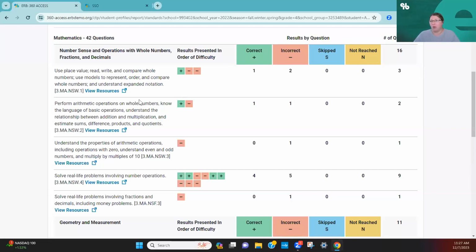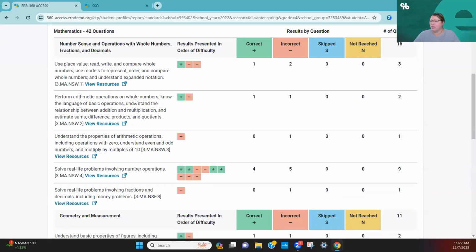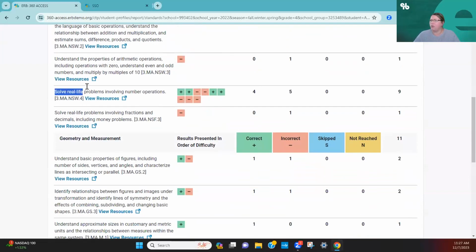One thing I'm drawn to as I look at Meadow's scores is solving real life problems involving number operations. And there were several questions provided. What they're showing us here is that Meadow got the two easiest questions right. And then she got the next two in difficulty wrong, and then got harder questions still right again.